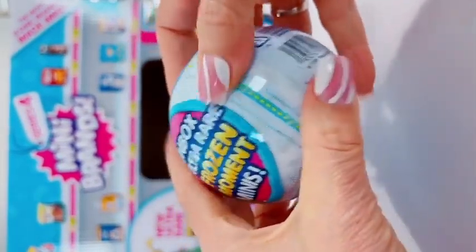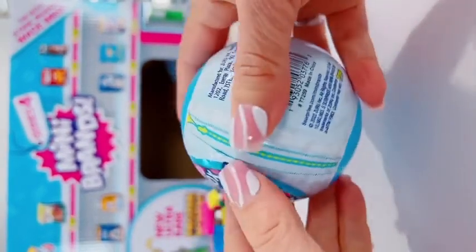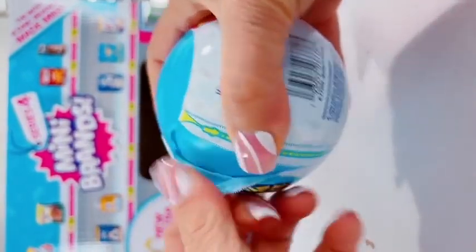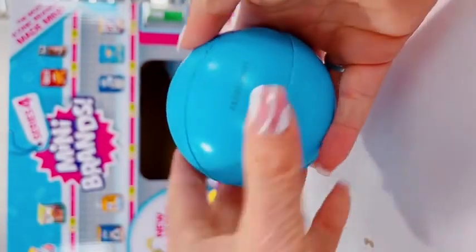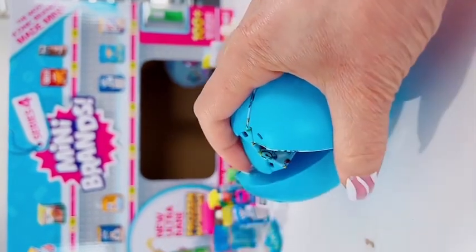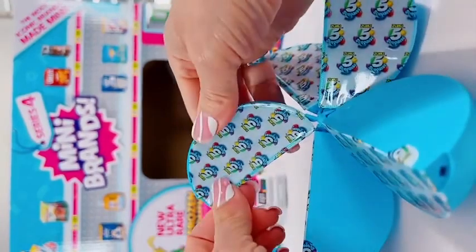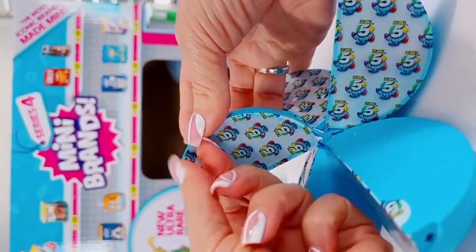They're very difficult to open otherwise, as if you being here since the beginning, you would have seen that I broke this nail inside. So let's see. What are we gonna get? Okay, guys. Help me out here. What do you want me to get? I want to know. Tell me. And boom! Let's see the first spot. What are we gonna get there? Oh, my nail. My poor nail.